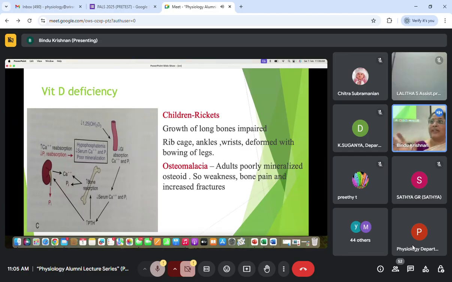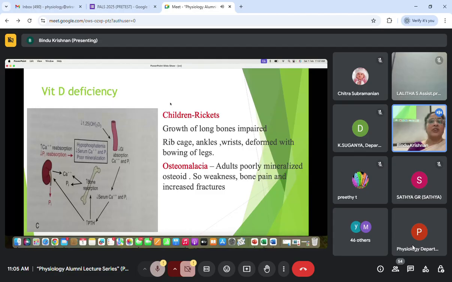This is what leads to the term osteomalacia in adults or rickets in the case of children, right? So try to understand this loop: the active form of vitamin D being less, resulting in less absorption of calcium and phosphate. That causes a secondary rise in parathormone secretion, but that again leads to low serum calcium and low phosphate, and finally I have a situation where poor mineralization is happening.